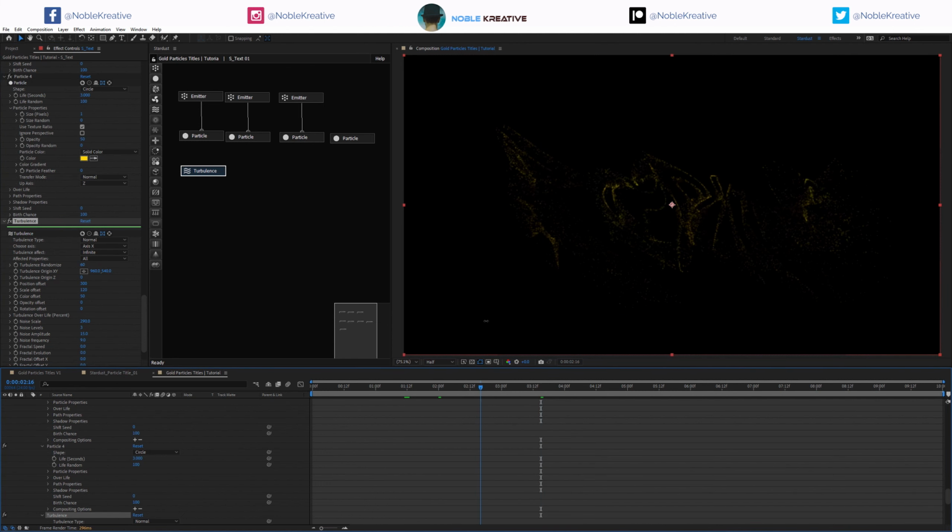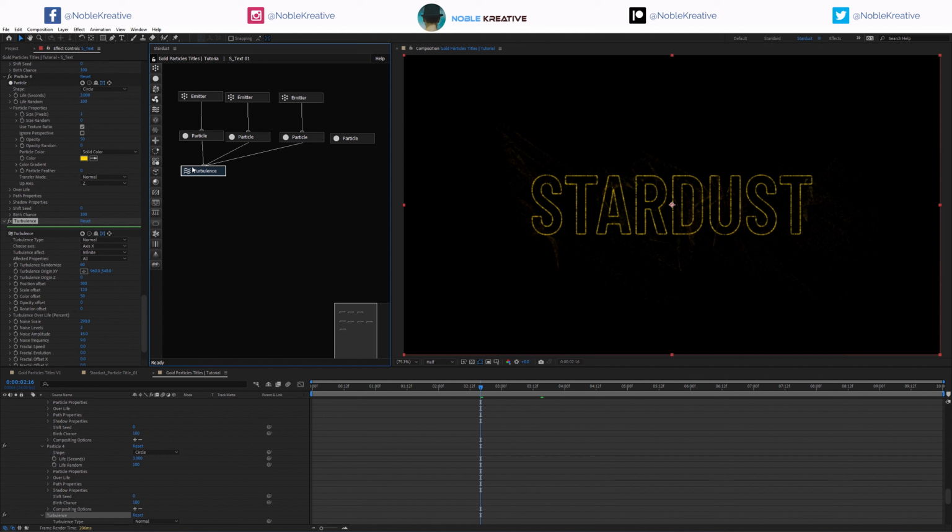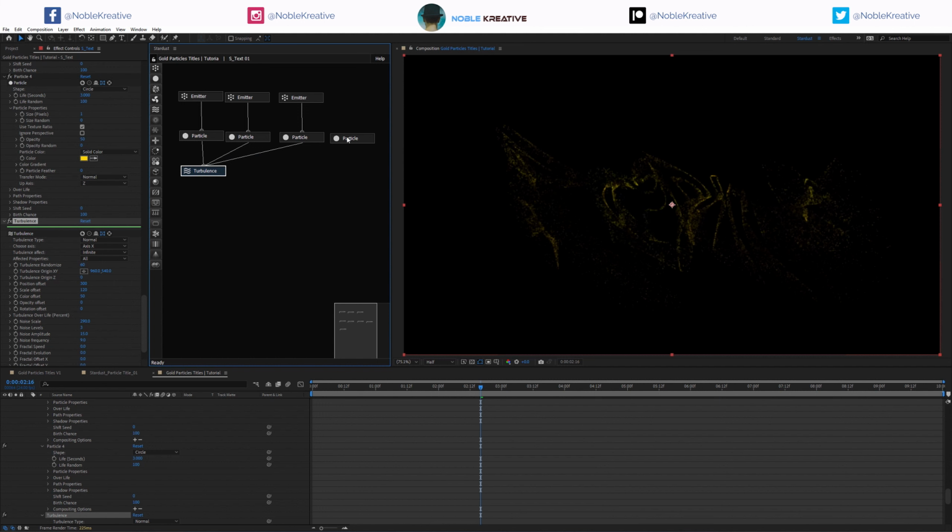Basically we don't want that to be just like this, so I'm just going to connect these particles or this turbulence to these nodes here, and I'm going to connect it to the first emitter, so you can see we got things into place. Now for the second one, I'm just going to connect these particles to all emitters here. Now you can see what's happened. It's still overlapping on some, but we got some more opacity on those other emitters. And for this particle, just going to connect that to the first one as well.